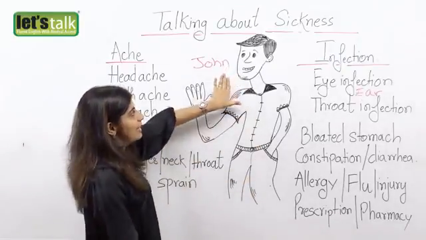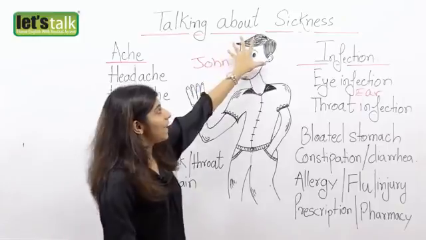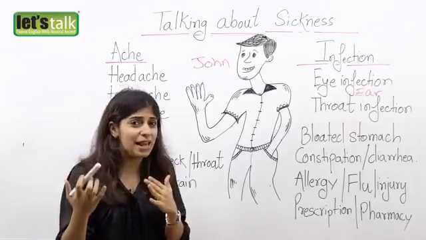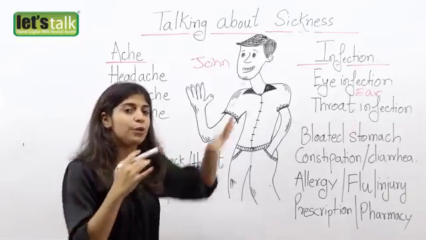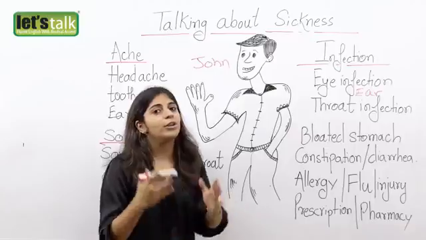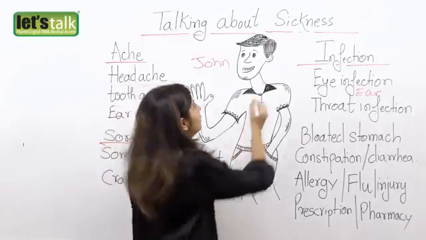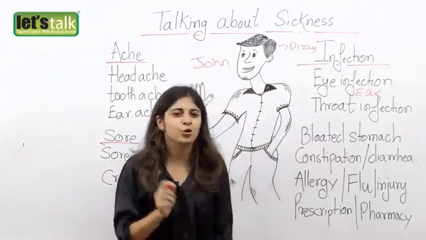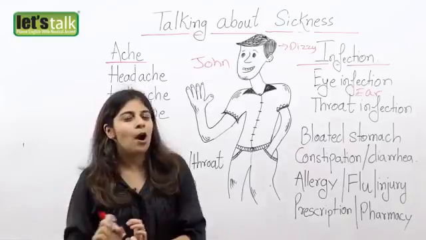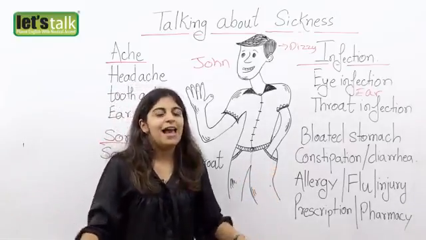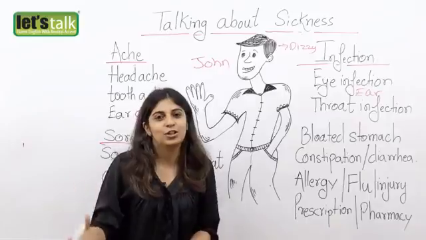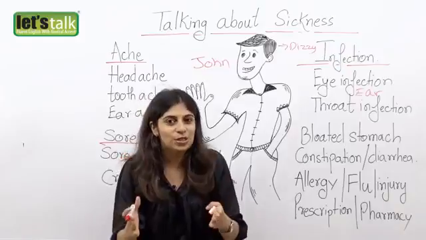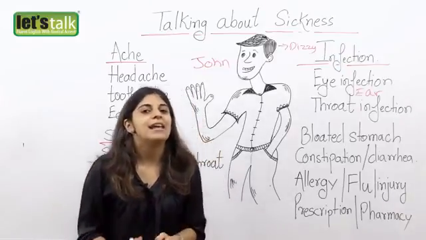So we're going to have a look at little John here. As I said, when you have a sharp shooting pain in your head, like your head is spinning, you feel faint, you would say that I have a headache, or you can say I feel dizzy. Or maybe you had too much alcohol last night, you partied really hard, enjoyed your night, and now the next morning it's very difficult to go back to work and you're not able to wake up because your head hurts. Then you would say that I am having a bad hangover.